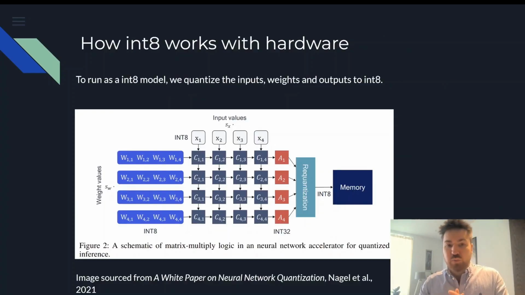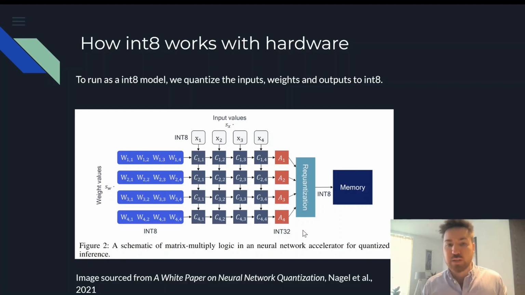If the previous slide was for any arbitrary numerical representation, let's say floating point, the way it works in int8 is slightly different. So we see that our weight tensor gets quantized to int8 and the inputs get quantized to int8 as well. And then all of this multiplication takes place in int8 space. So it can take advantage of all of our integer arithmetic. It comes with all of the associated speedups and power reduction. But when you do these multiplications and then accumulate them, that accumulation happens in int32. Depending on your hardware, sometimes it will happen in floating point 32, it varies.